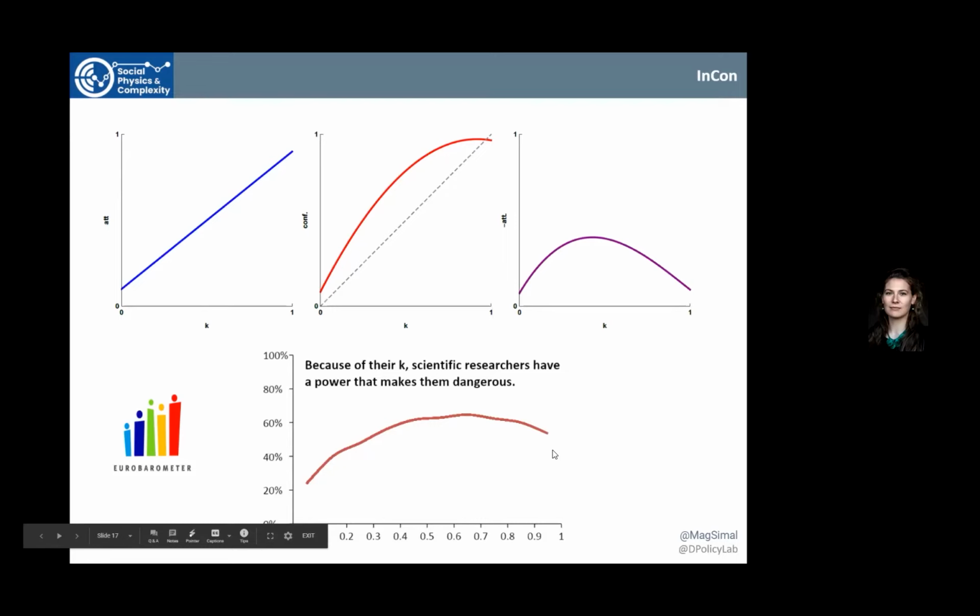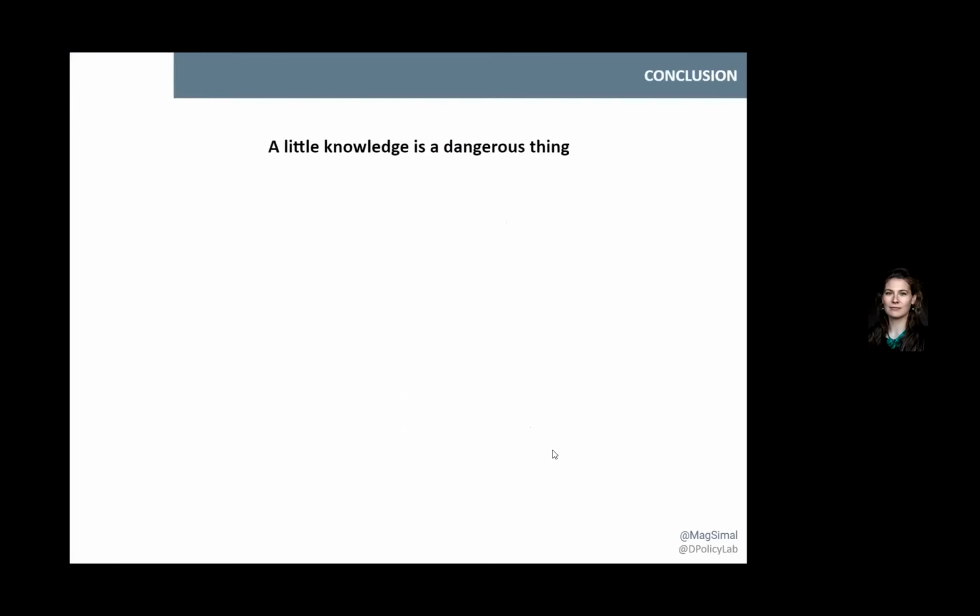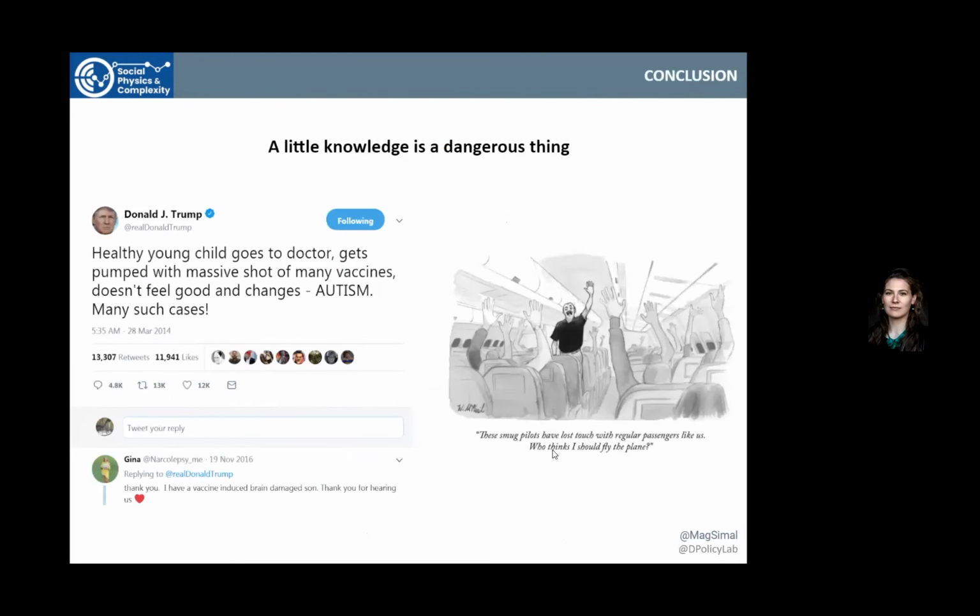So it's a mixture of how much one knows, the knowledge, and how much one thinks one knows, the confidence, that can predict the attitudes towards science. So that's why we want to convince you that giving a little knowledge could be a dangerous thing, because it can have a very serious consequence, and we are concerned particularly about the ongoing discussions that are also now reoccurring, especially now during the pandemic, regarding the safety of vaccines.